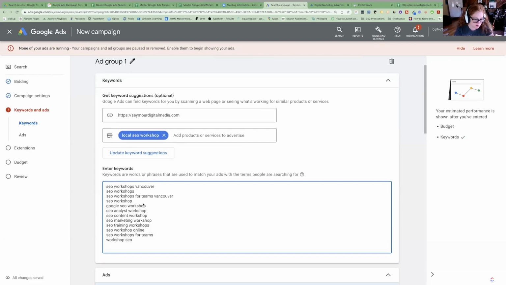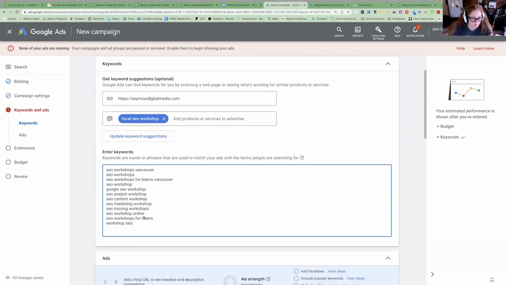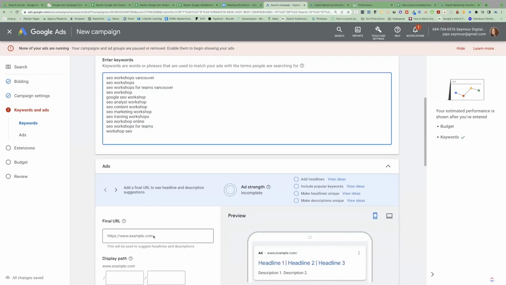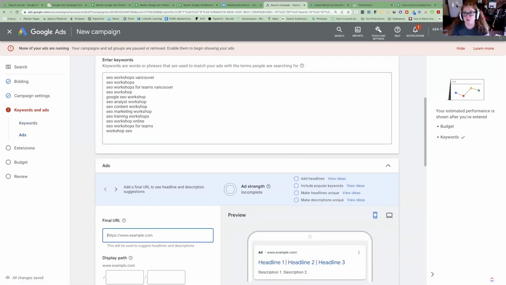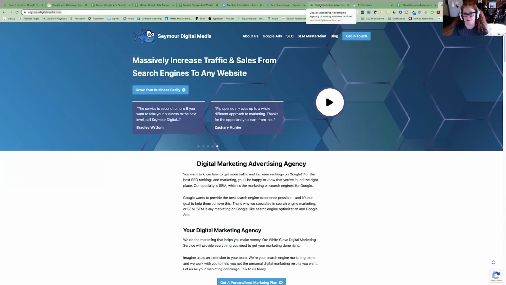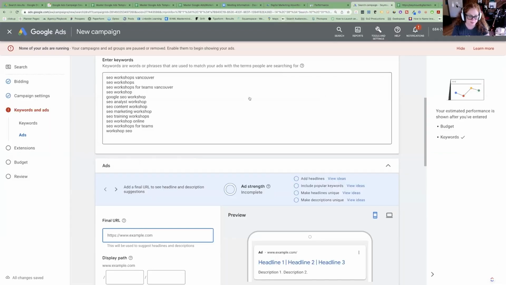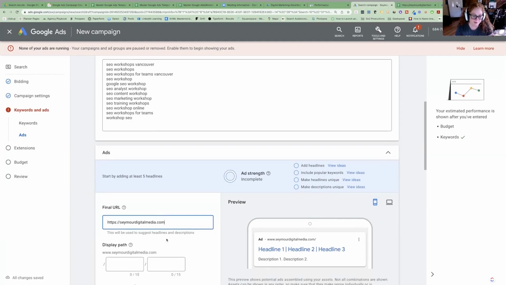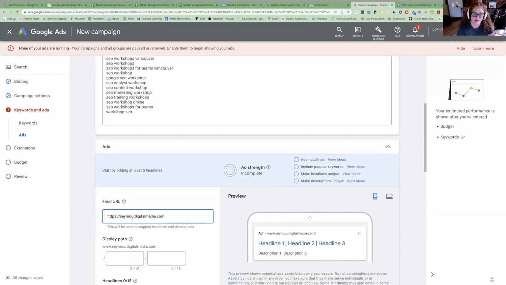It's just workshops for Teams Vancouver, SEO workshops, Google SEO workshops. So it's all SEO and all workshops. Right. And I put my landing page in here. You can do just a placeholder for now if you don't have your landing page. The highest thing I recommend is that you pause things and you get things checked before you launch. The other thing is if you have clients, you're going to want to use that Google Sheet to create your ad groups to show them your ads so they can approve them, right? I wish there was a better way. There is not.